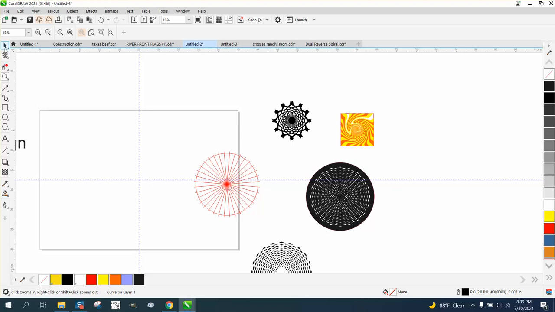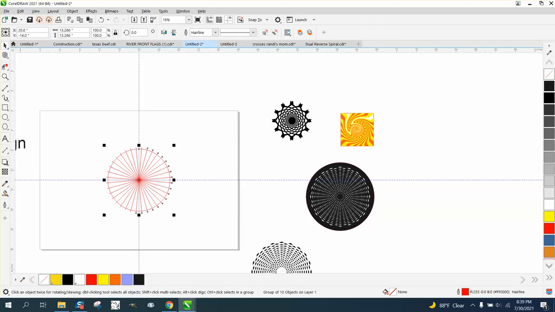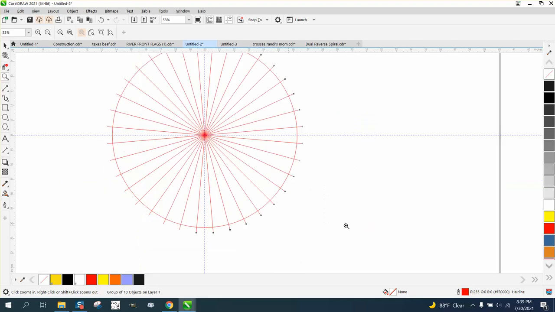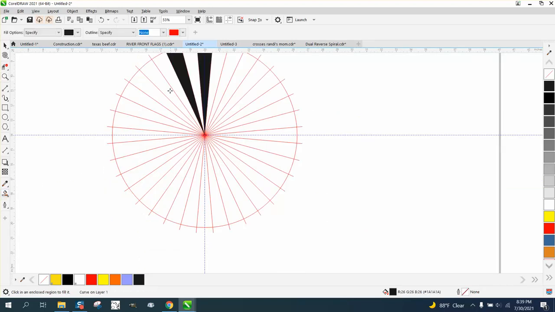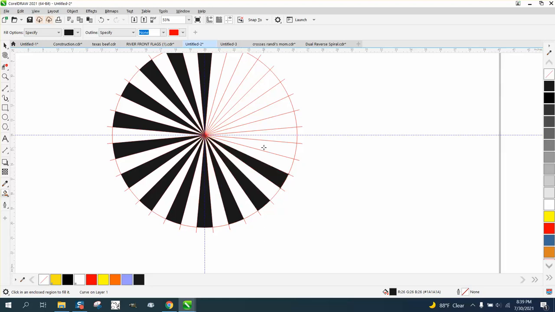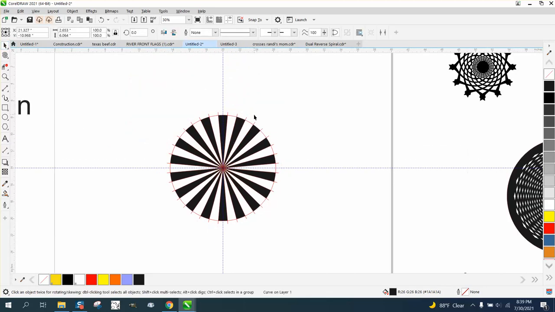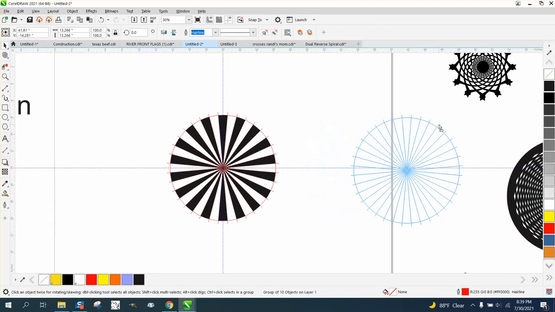And when I came up with this, I didn't come up with it. When I was playing around with it, I started thinking, wow, that might help that other project. We're going to take the Smart Fill tool and we're going to fill in every other line. That's going to give us some space between our lines, basically for our diamond shapes. And like I said, this will be the last video unless I figure out how to make the diamond shapes like I want. This is all grouped together so I can pull it out of the way.